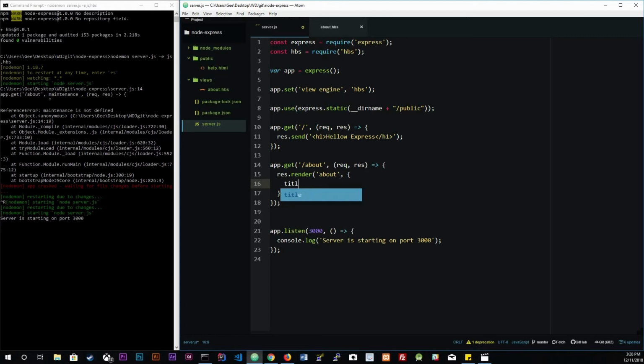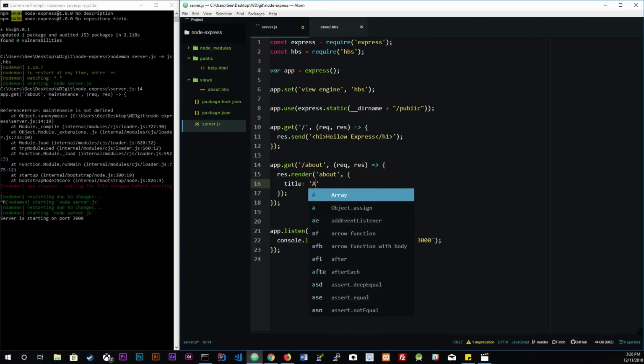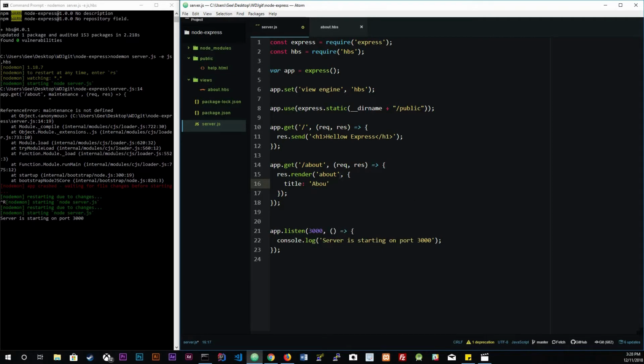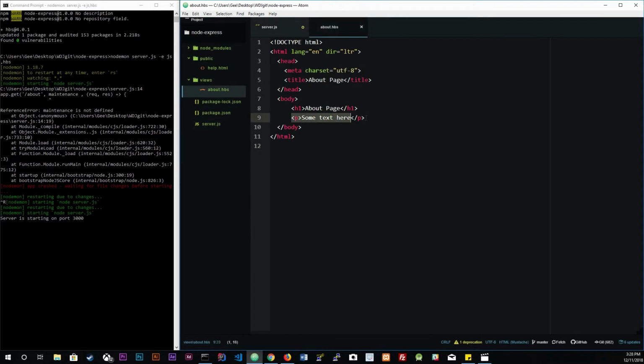So we want to pass in a title, about page. Yes, about, since it is the about page. Duh. Right? We also want to, you know what, in here, I'm going to get rid of this, and I'm going to actually add a footer.